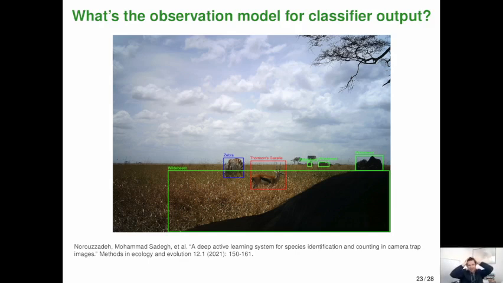All right. But in order to do that, we've got to think about like, what is the observation model for these kinds of classifiers? So here's an example of a camera trap. A model has identified individual animals here and attached these species identities or predicted species classes to each one. So how can we take this kind of output and build an observation model? How do we deal with classifier output as data? I would argue this is actually like a more interesting and more broadly applicable question than how do we inject a neural network into an existing ecological model.